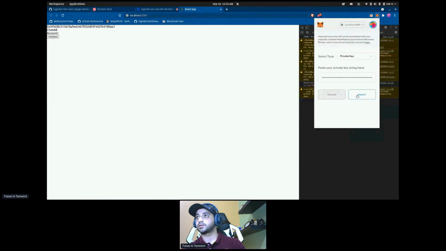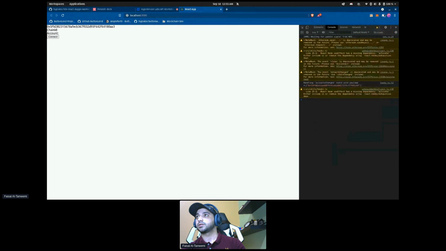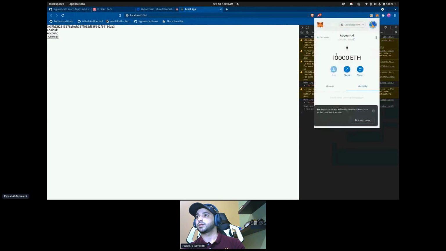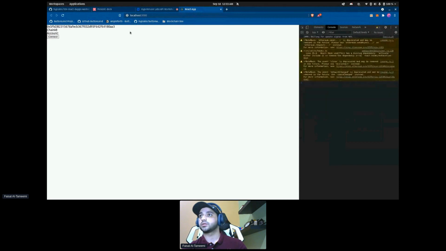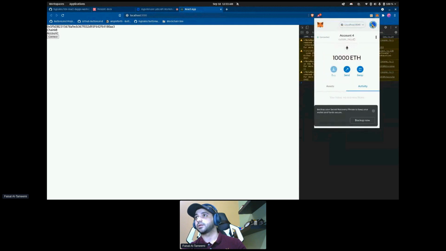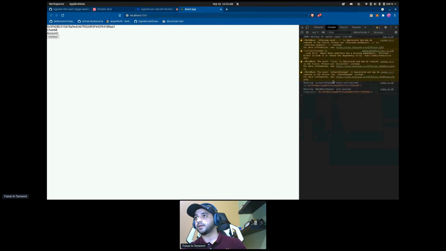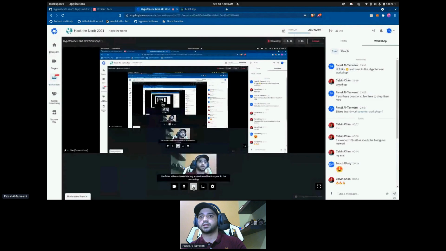Import account with the private key. Okay. And we want to connect. Okay, so we are getting a payload for the connection. We are reading the account, but it looks like the user interface itself has a bug, which I'm not going to fix in front of everybody right now, but we can see the events coming in the console. We can see when an account changes, and I'll double check the repo and make sure that everything is good there. But I'm going to stop here, and I'm going to take any questions that you folks might have before taking too much of your time.